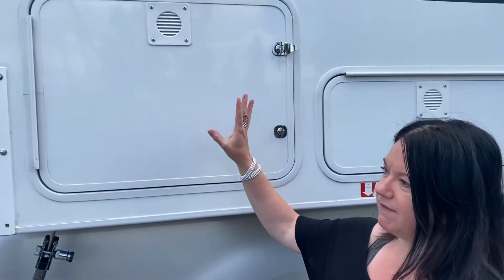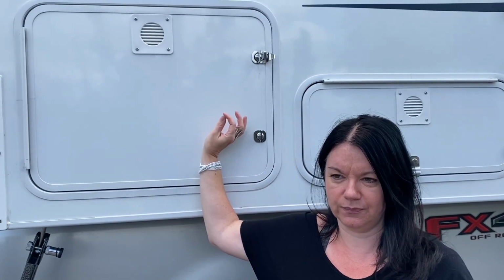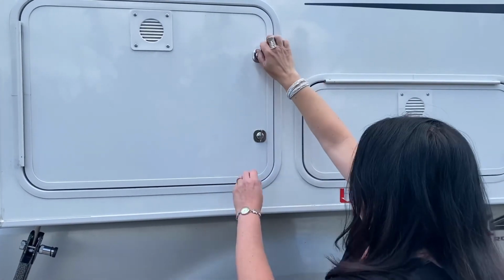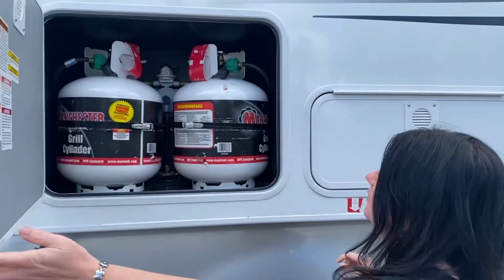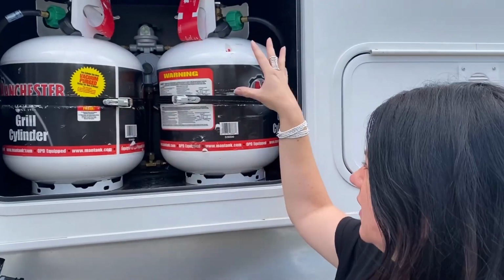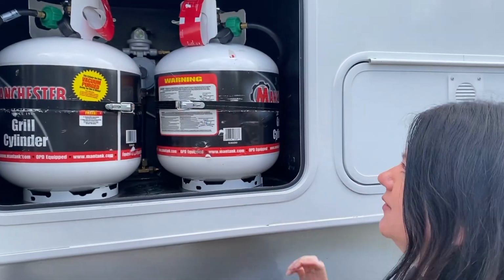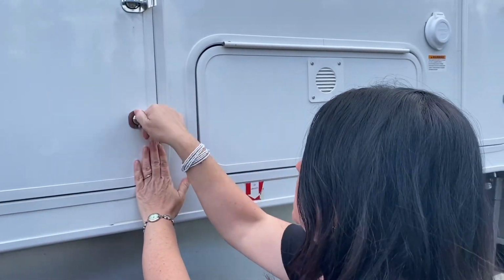So in here we have two 20-pound propane tanks, and really easy to fill up, and it's got an automatic transfer, so when this one runs out, it transfers to that one and so on. So that one's nice and easy.